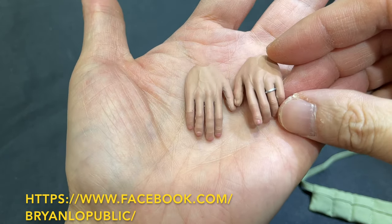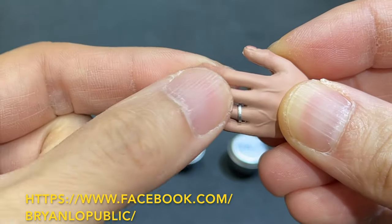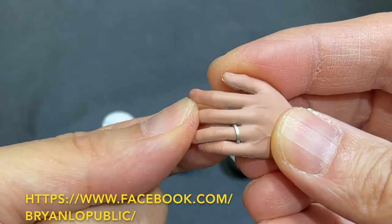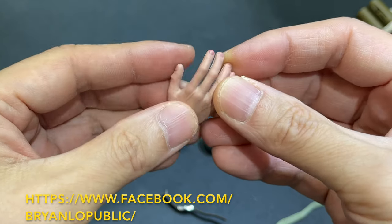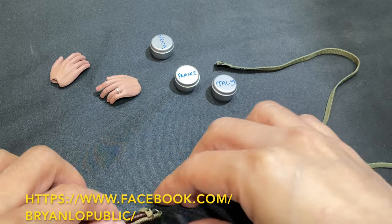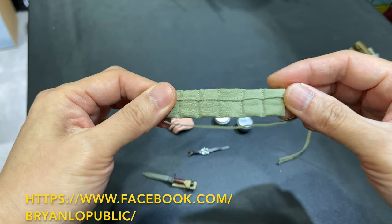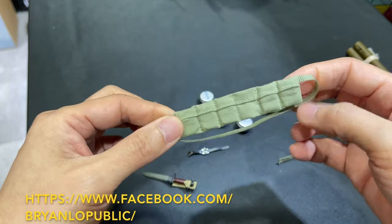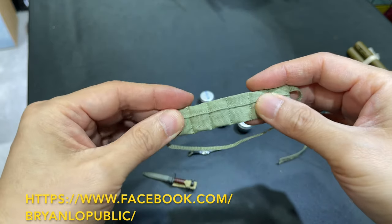There are also spare hands with a ring. These are bendable hands — I thought they were not, but when I saw this I think they are bendable. So there is a spare pair of bendable finger hands for this figure. Also a dagger, and this ammo belt — this fabric ammo belt is for the rifle, or M1 Garand, so it can contain spare bullets and magazines in the battlefield.